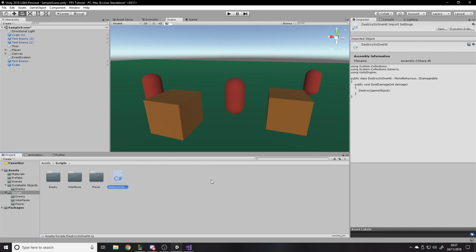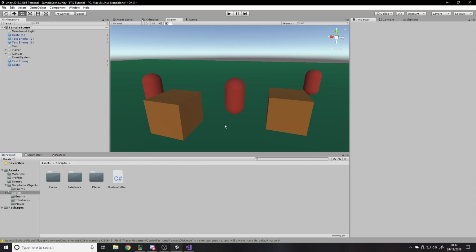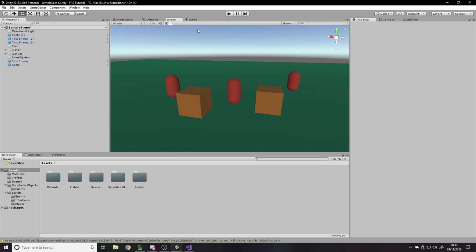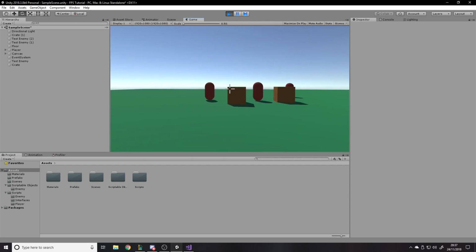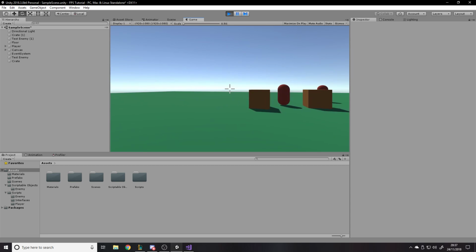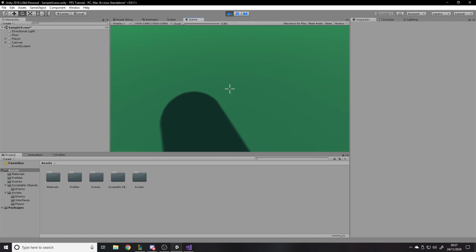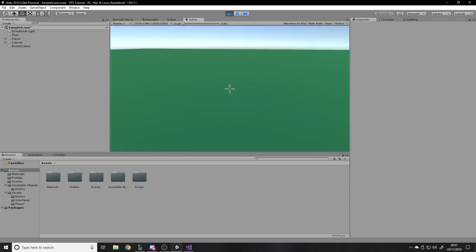So that's a really quick script just to add. Obviously, some things take health damage, or damage to their health. Some things just die instantly. Obviously, you could have a health script and this thing just has like 1 HP or something, but it's silly, you just do it this way. It makes more sense. So if we press play now and we shoot these guys, it'll take a few hits and then they'll die. If we shoot this one, it'll die. A few hits, and so on. And then obviously the floor doesn't die. But there you go. So this is all working now.